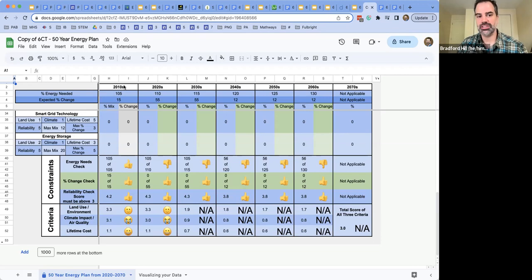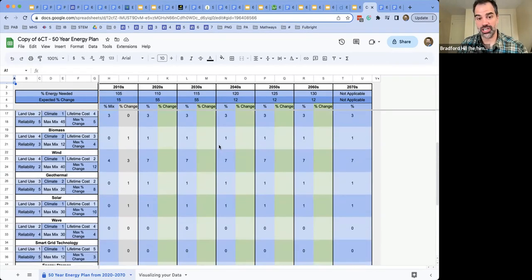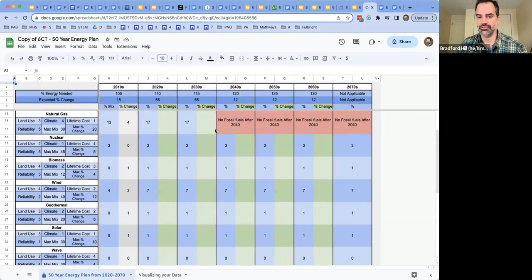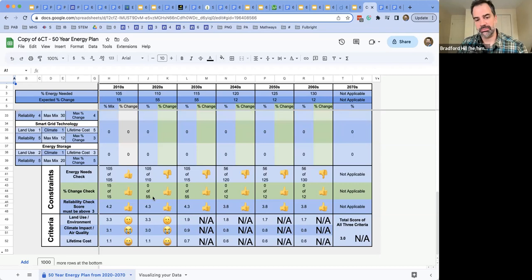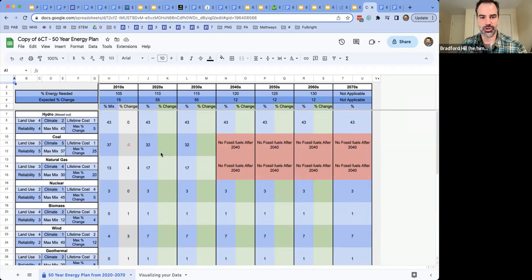In the 2010s, it changed by about 15%. And in the coming decades, we need a lot of change. If we are going to get completely off of fossil fuels, you have to embrace that there's going to be a major change in the energy structure. So it goes up and then it backs off again. And I already mentioned the reliability. So they need to make the energy mix, and that's in those green. They would change it. I'll show that.